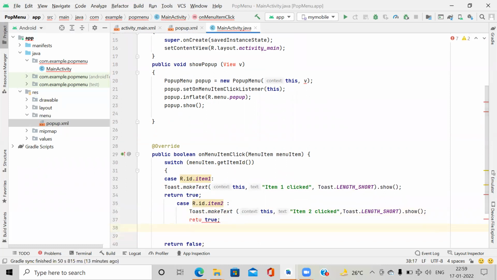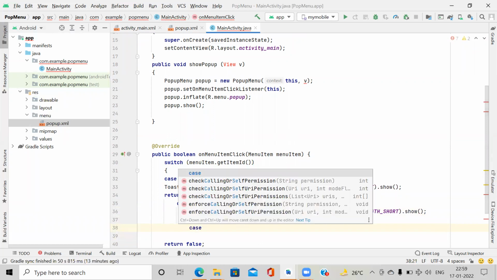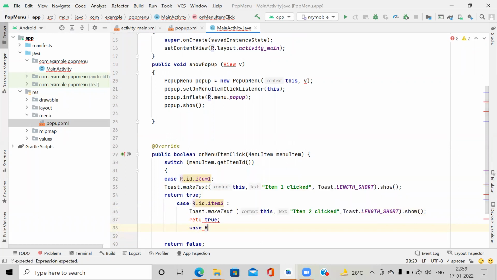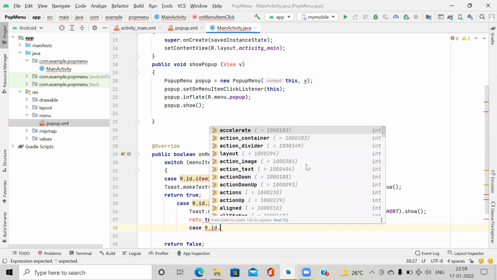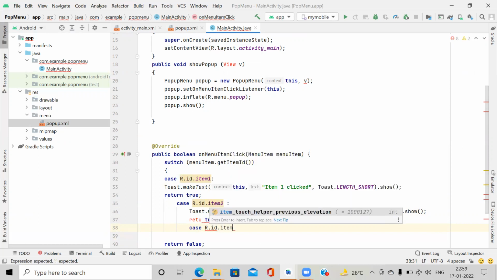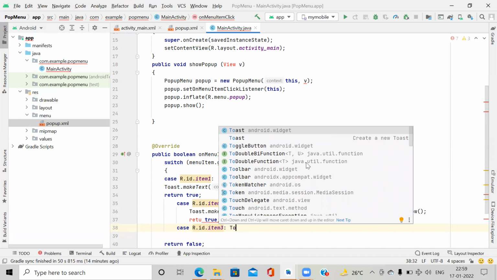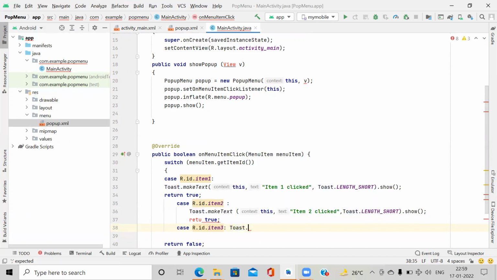And for the new case, same thing, you can copy paste here also.